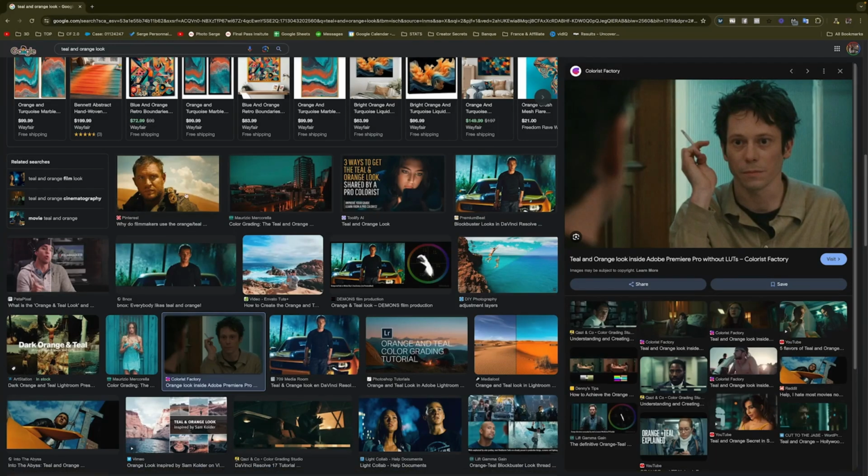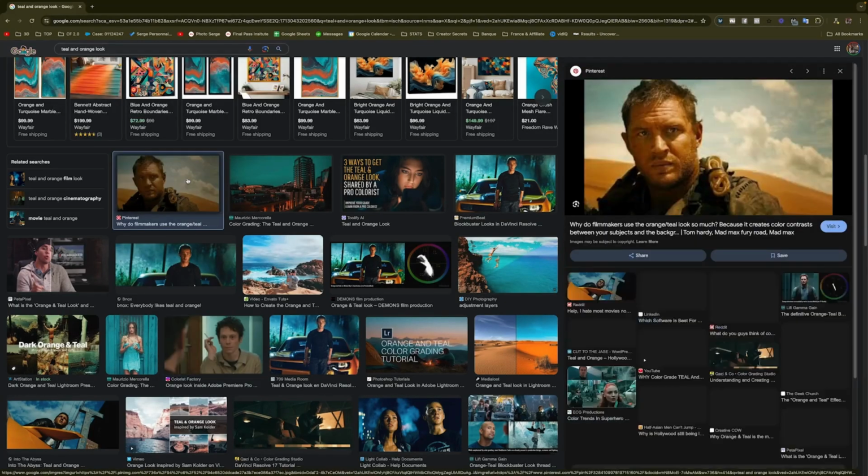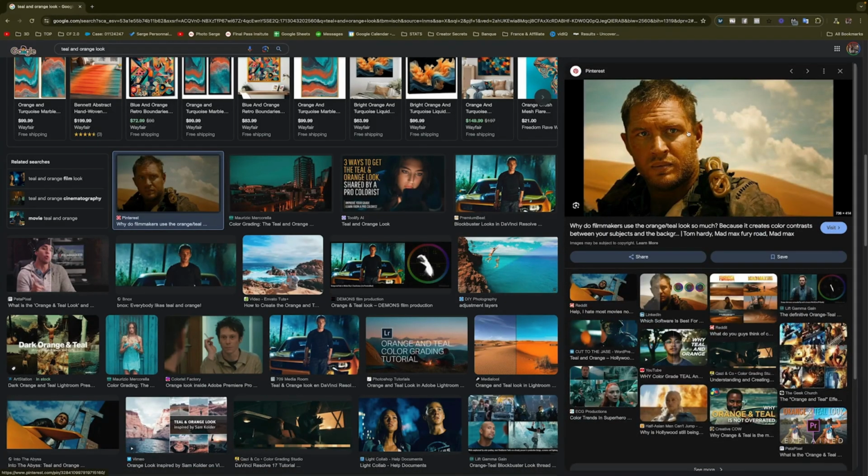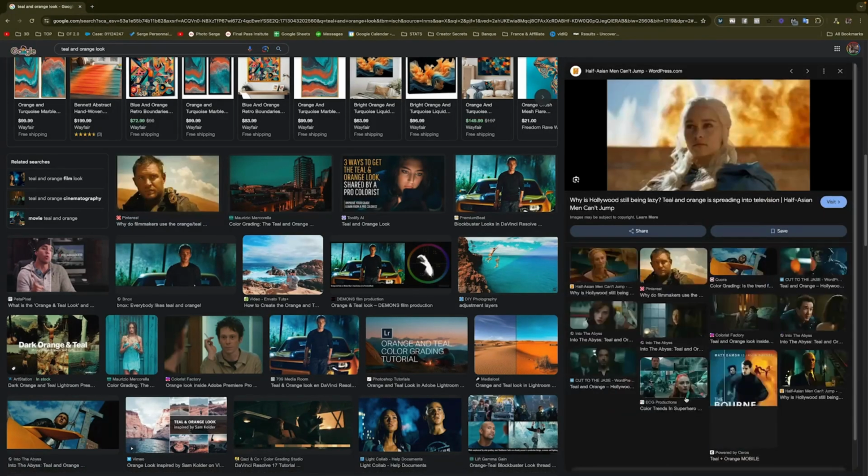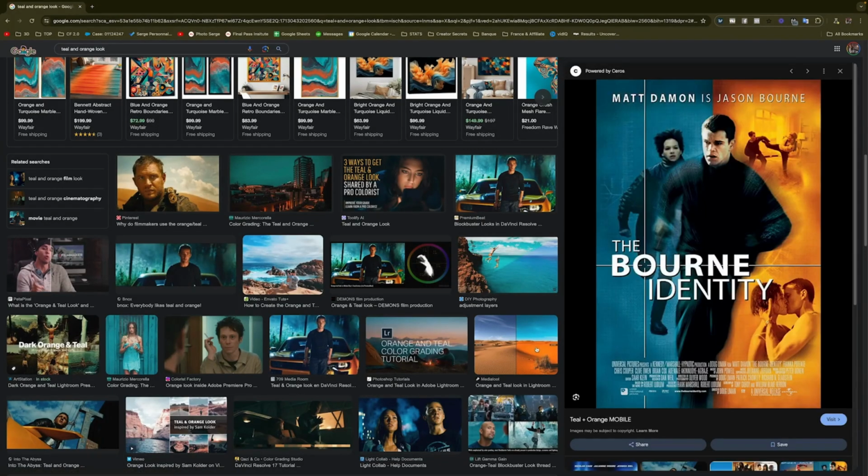And why is that? I mean, sometimes they get fancy, like for example, on Mad Max, it's a bit different, like he's very orange, but the shadow on this one is very orange too. There's no blue in the shadow. But look on this one, teal and blue, like teal and orange is the Hollywood look. And there is a reason for it, yeah.